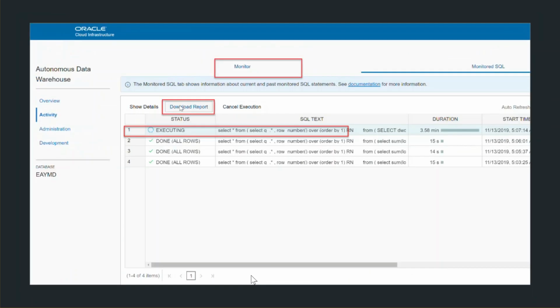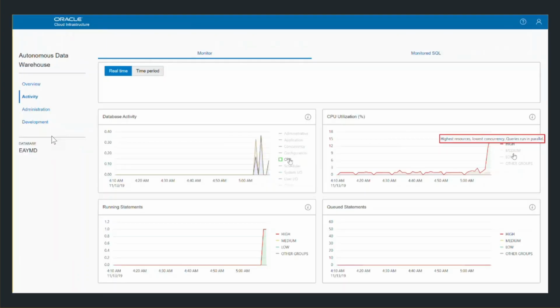This one is mainly for monitored SQL. You can see the statistics of the SQLs, and next you can see the monitoring of how those activities are going, like database activity or CPU utilization. You can see that from here.